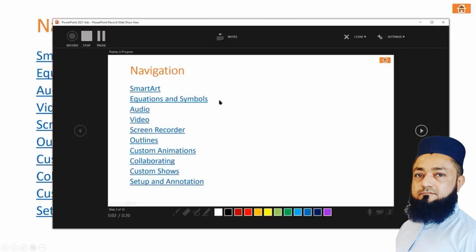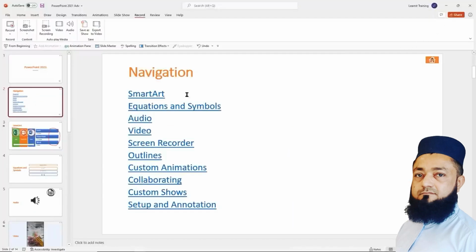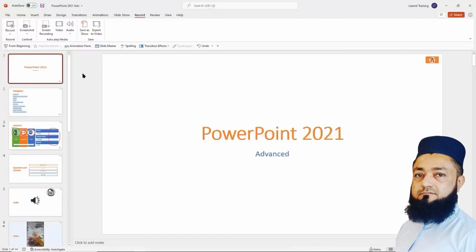And notice it's just going through the presentation automatically here. I'm going to go ahead and stop it here. And then I'm going to accept all the defaults here. I'm going to click on the X and close this out. And so now, if I was to run this in presentation mode, let's see what it looks like.